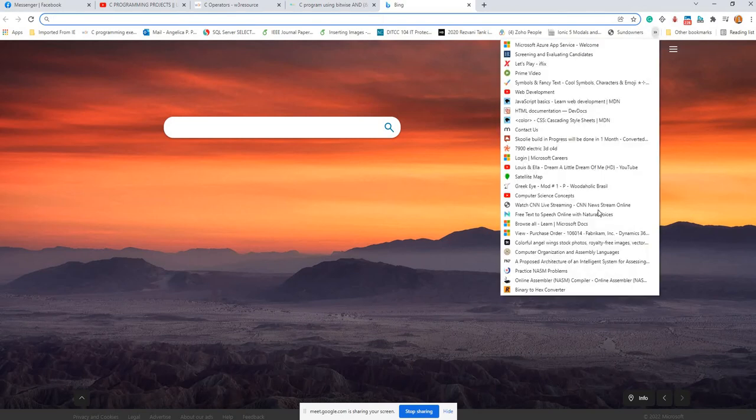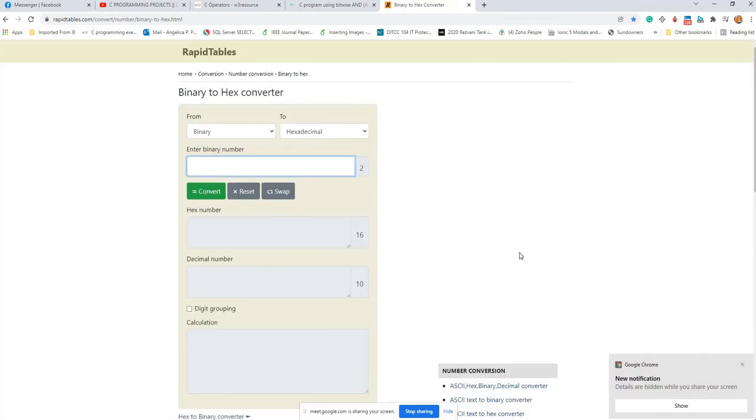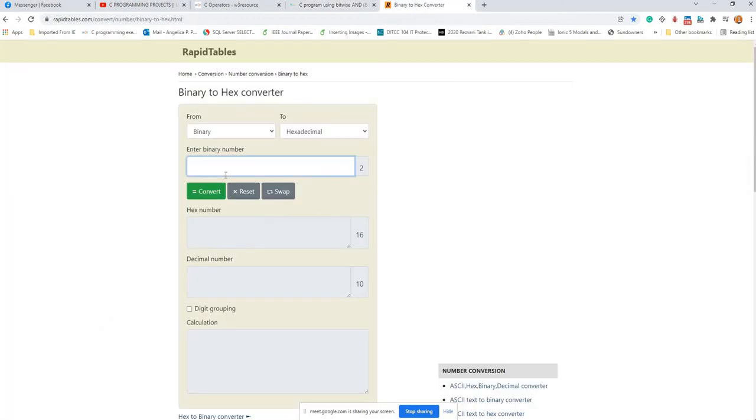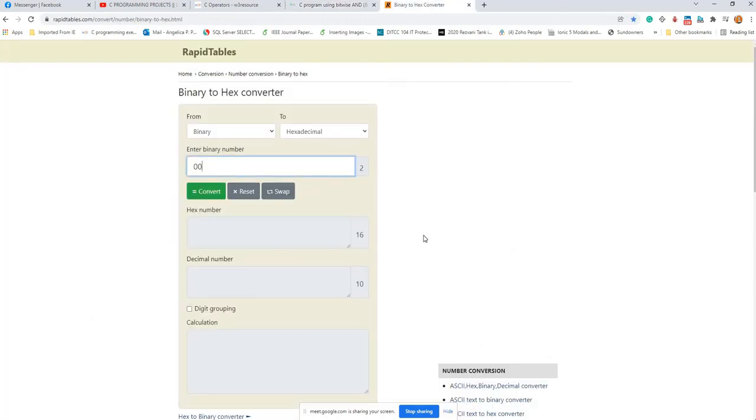Nasaan na yung ating interpreter? Ayan, ang binary to hex. So, yung ating binary na 0001, para sa A, ang value niyan ay 5, no? 0101, okay.